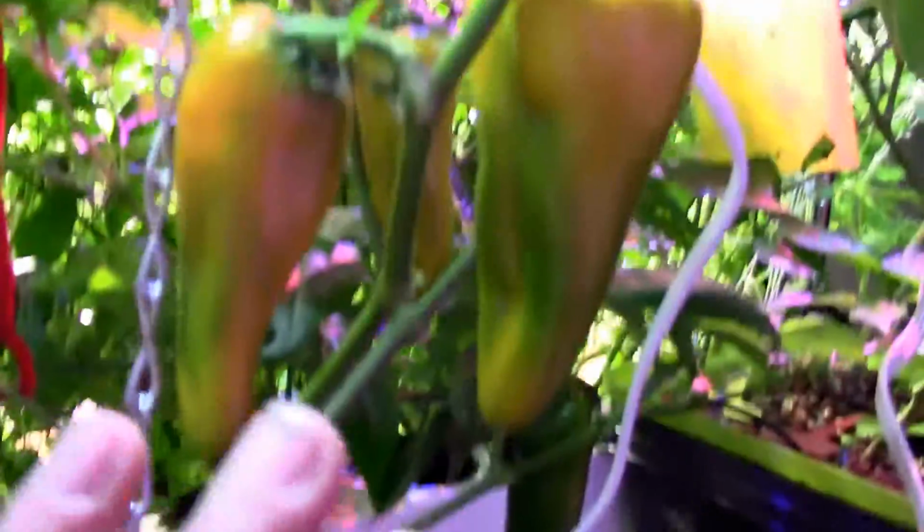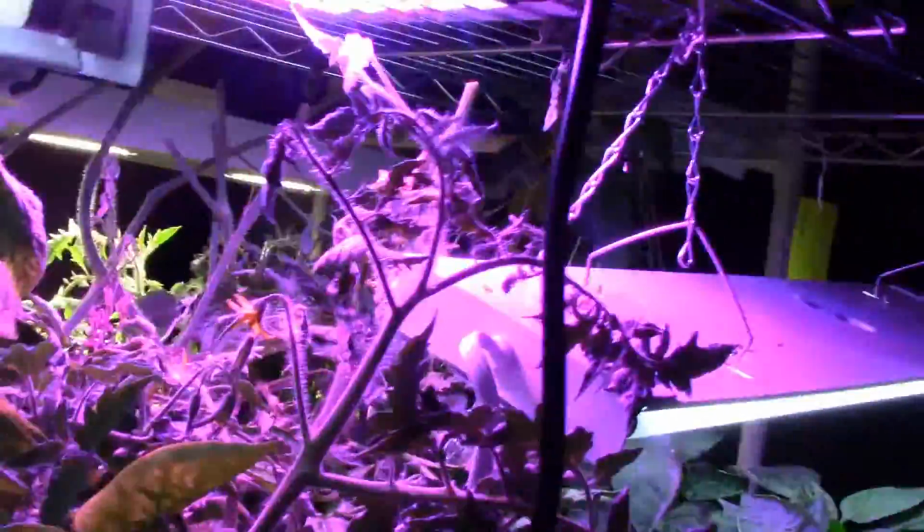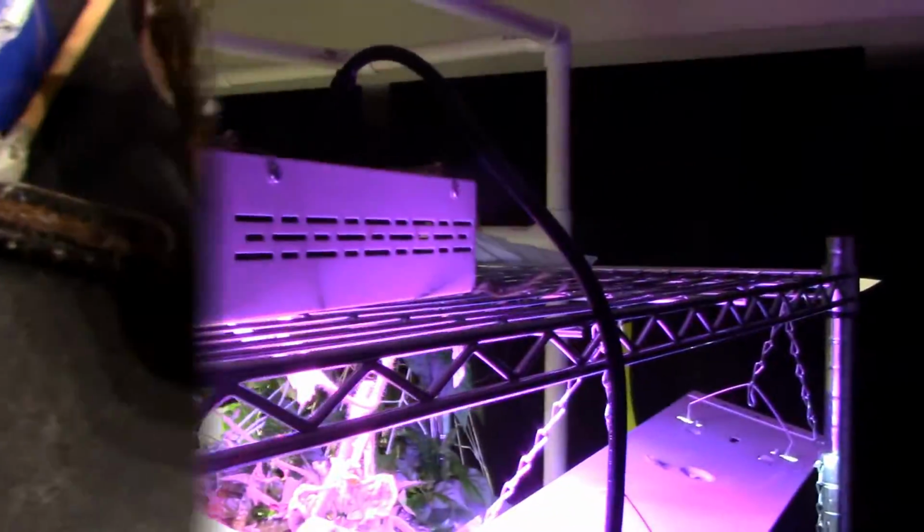So I pulled off a couple peppers here today, and this one here is a chocolate pepper. We pulled one off of 2 today actually. So let me go around the other side, and you can see how much of the tomatoes we really pulled out of here. All right, let me go around the other side.